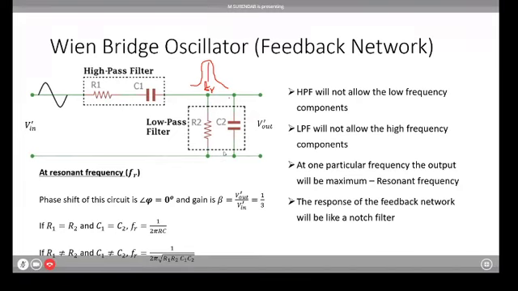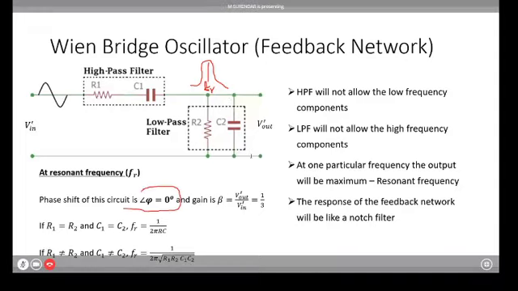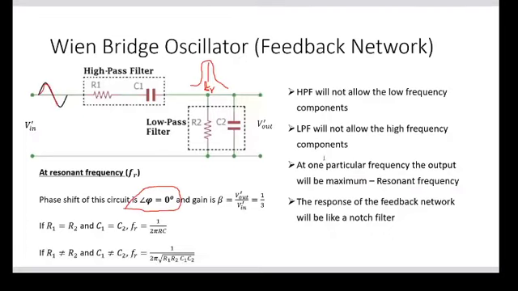Your phase shift of the circuit should be equal to 0. The phase shift introduced by this circuit is 0. That means if I give a normal sine wave as I have given here, then my output should be the same. It should be like this only. It shouldn't be like whatever I am drawing now. This is wrong; this is actually a 180-degree phase shift. This shouldn't be happening. The phase shift introduced by this circuit should be 0 degrees at the resonant frequency.